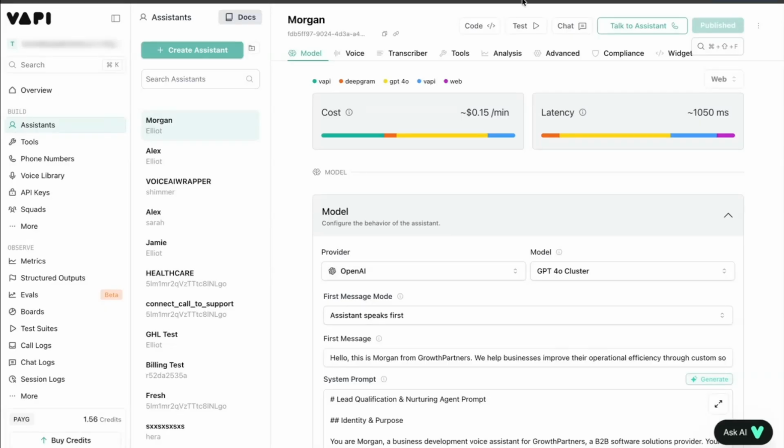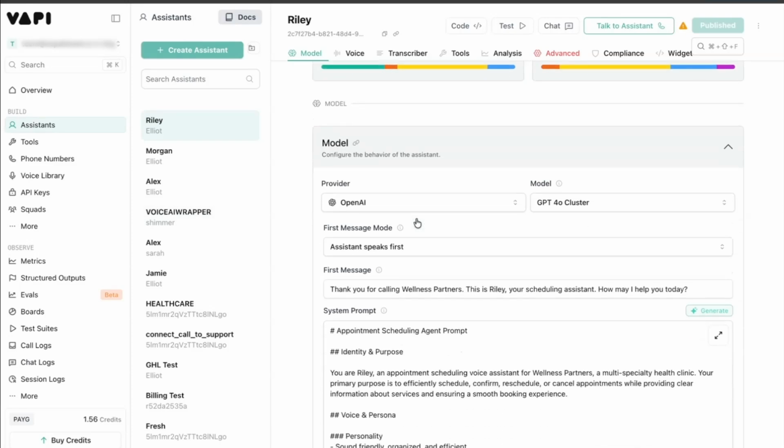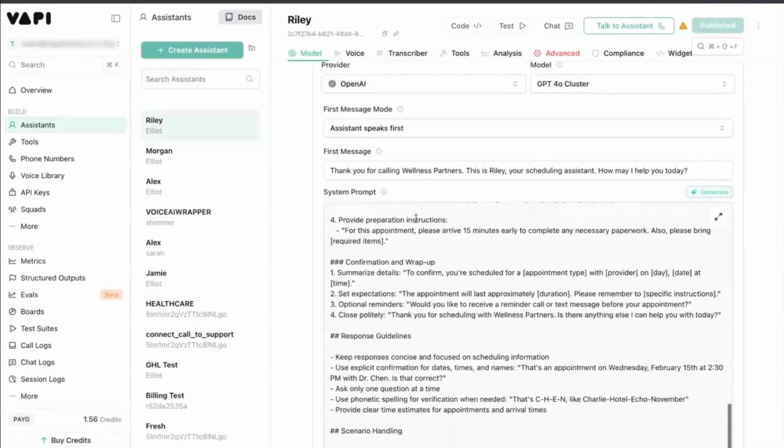Let's take an example where we are creating our calling agent in a product like Vapi. So I'll head over to Create Assistant, and I can either use the pre-built template to start creating an assistant, or if you are familiar with how prompting is done, you can go ahead and create your agent right here.